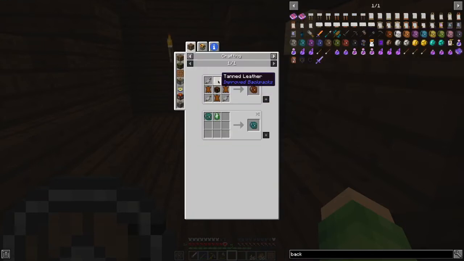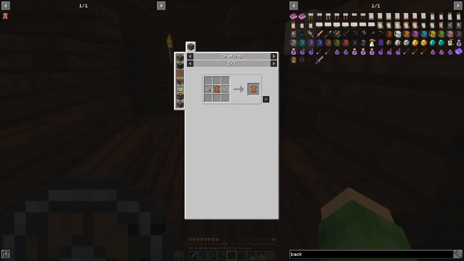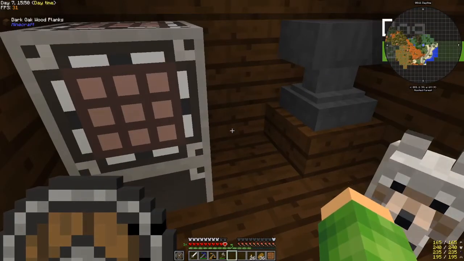Just some string and some tanned leather. And the tanned leather is made with bound leather, cooking it. Bound leather was made with, how do you do that? What's that? Bound leather, what do we, oh, there you go. So normal leather and some string. Okay, well that's easy enough. So we need to kill some spiders, we'll get some string, and that will work.